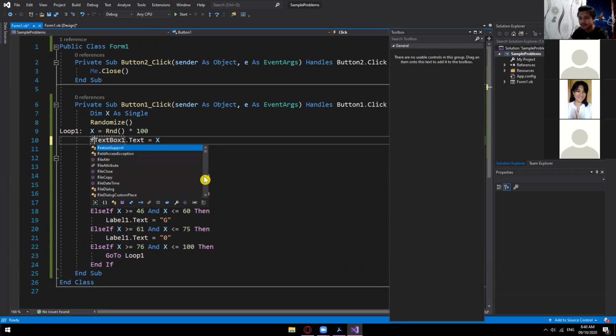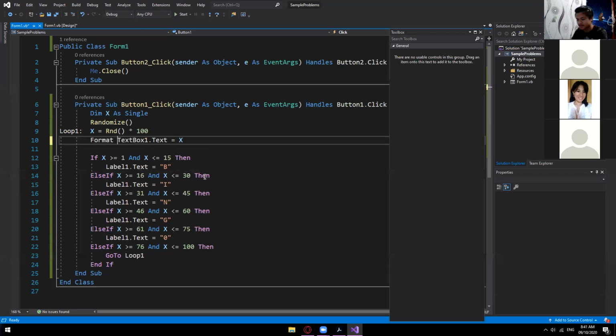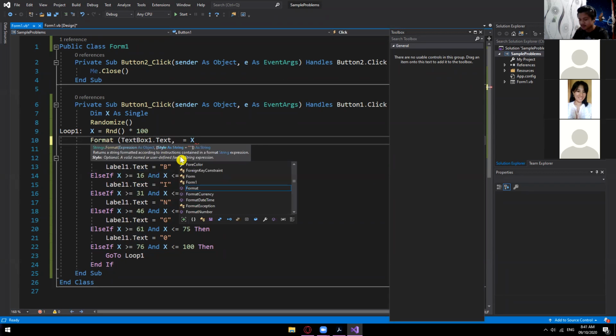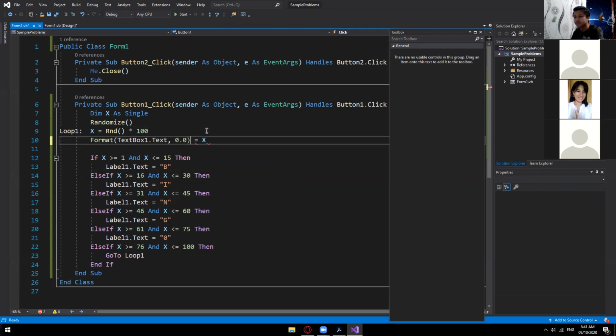Format. .0. Ayan, dapat text box. Dapat yata variable.